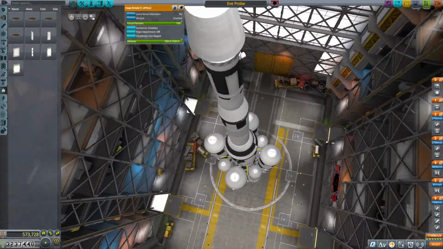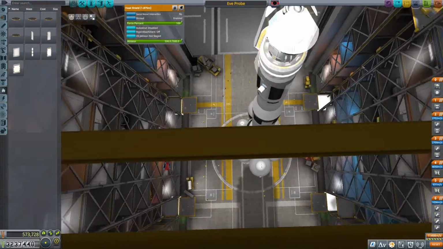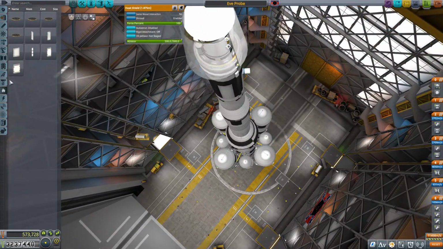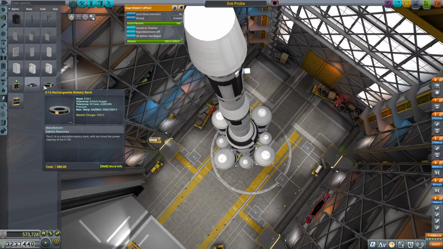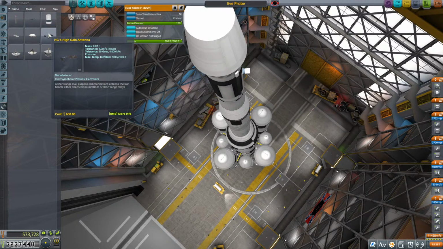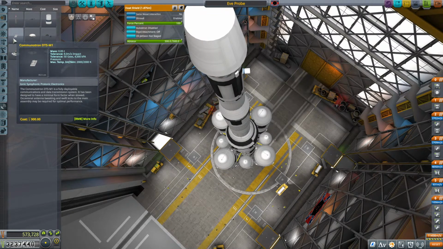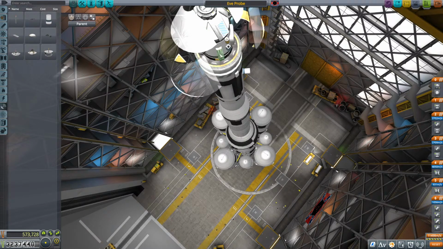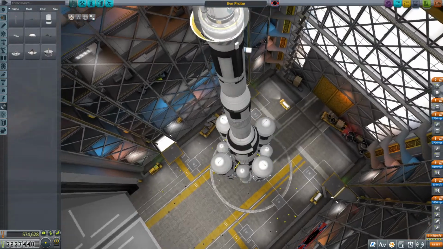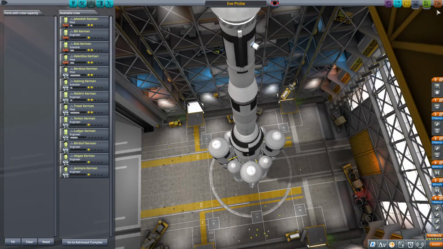The one thing I think we're going to add is an antenna on this upper part, because I'm seriously doubting this lower part's going to make it. But since we have something in orbit around it, something like this should be fine to communicate back up. So, completely unmanned.